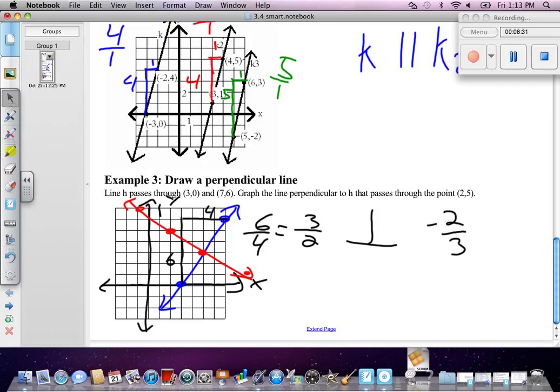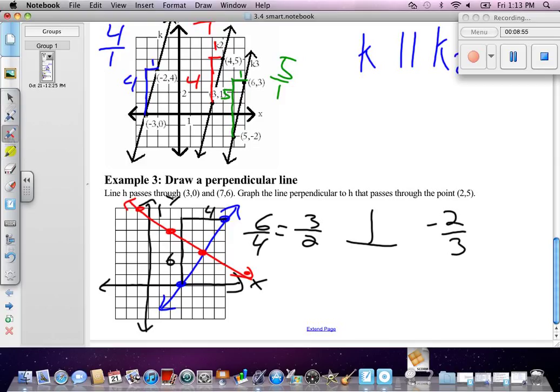We good? Wait, I don't know, if we do it like that, it's always going to be positive. Well, not necessarily. If the line was going in a different direction. If it was going this way, you'd know it'd be negative. This way, it's positive.